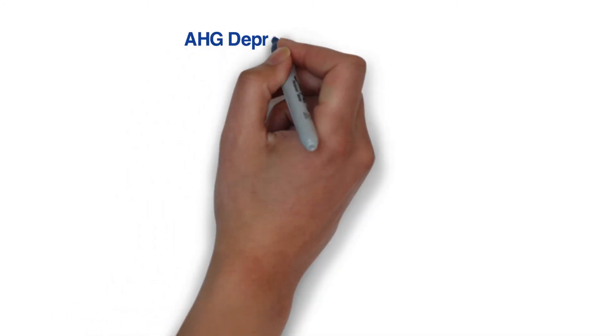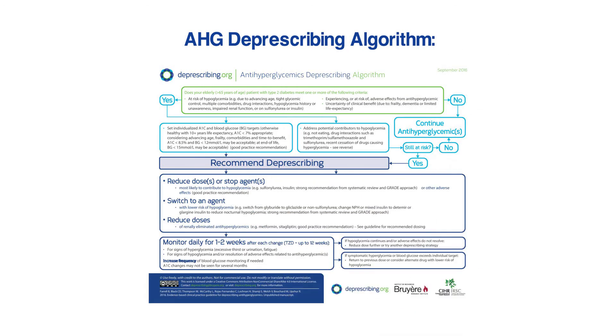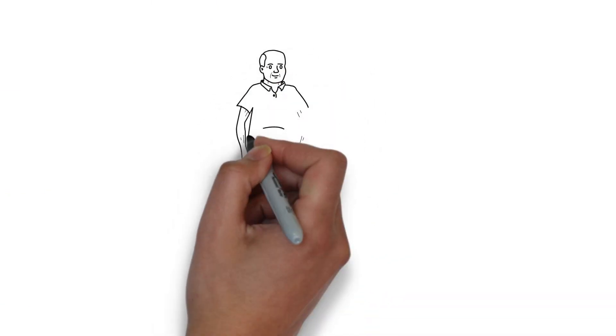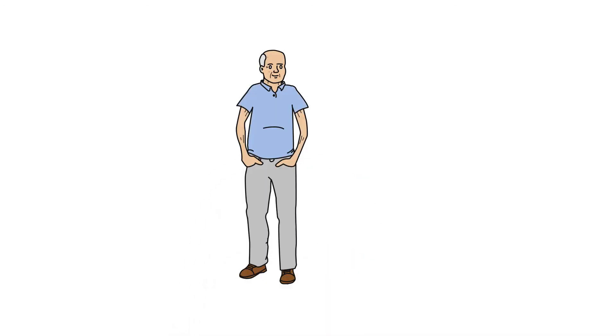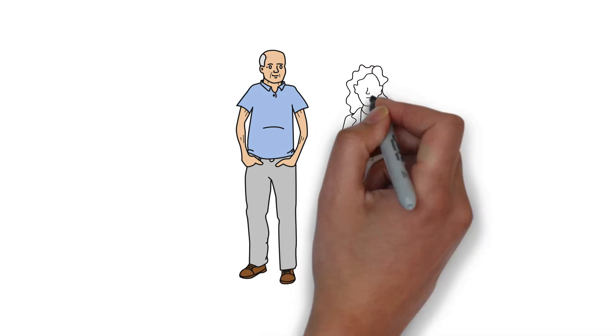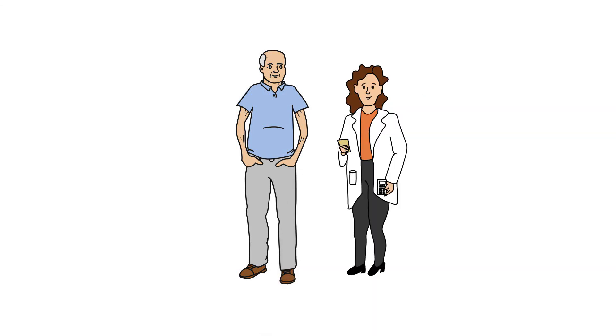I hope you found these examples helpful to understand how to use the anti-hyperglycemic deprescribing algorithm to make decisions about when and how to reduce their use. Remember, the goal of deprescribing is to reduce medication burden and harm while maintaining or improving quality of life. It should always be done with planning and supervision by a healthcare professional to make sure it's appropriate and safe.